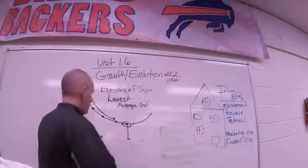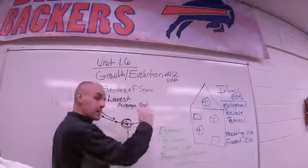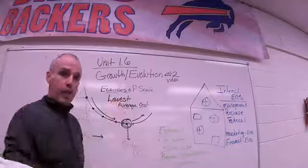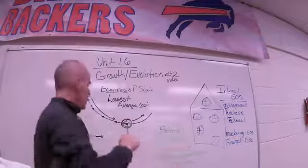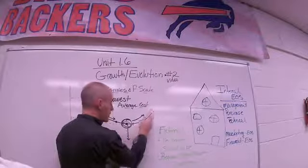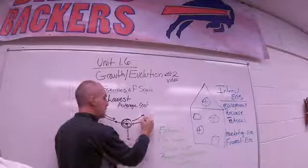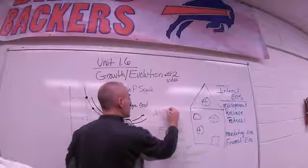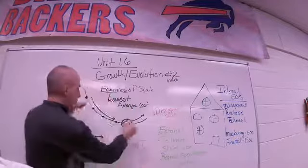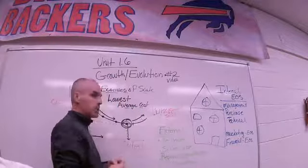Now, some of the things that will happen, and this will end this, is once we reach this particular point and we continue to grow, now we may grow and become too big. We can see where now, if we get too big, output starts to decline, and our average costs start to increase. This is called diseconomies of scale. So this side was economies of scale. This side, now we're operating on diseconomies of scale.